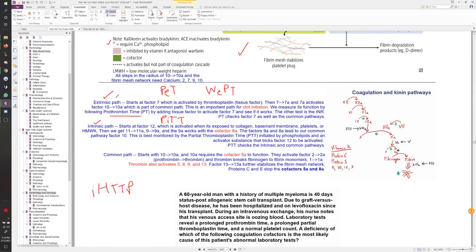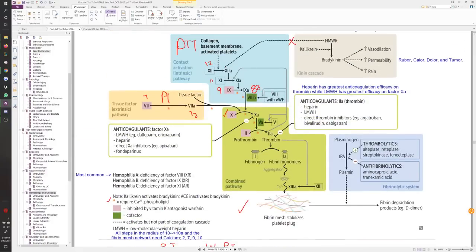And so these are ways you memorize this and understand it, and then these are ways you actually evaluate patients. Maybe you don't know if they actually take warfarin or not, so you would check for these numbers and see if anything like this has actually changed in them. As far as the common pathway is involved, you can see it's pretty straightforward. The same cascade of things keeps going, but the numbers are very different now.